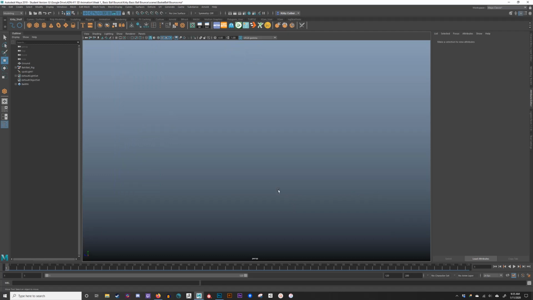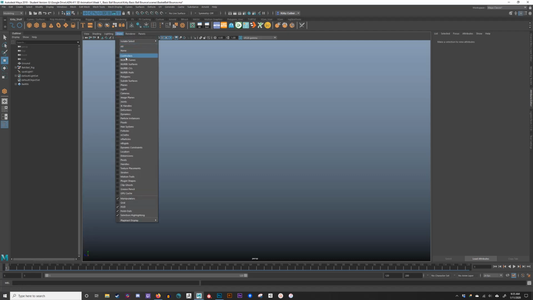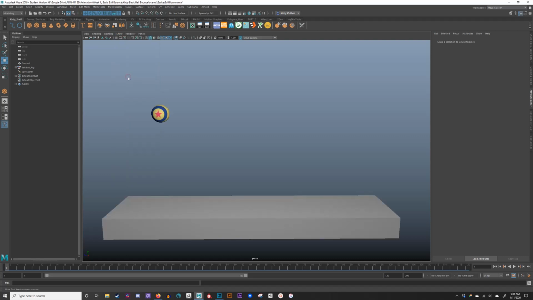Turns everything off, and that's just visibility, that's not deleting anything. As you can see over here in the outliner, everything still exists. If I go to Show and say Polygons, then only polygons are visible. So now when I hit play, I just see my animation without controls. It looks a little bit cleaner, a little more finished.